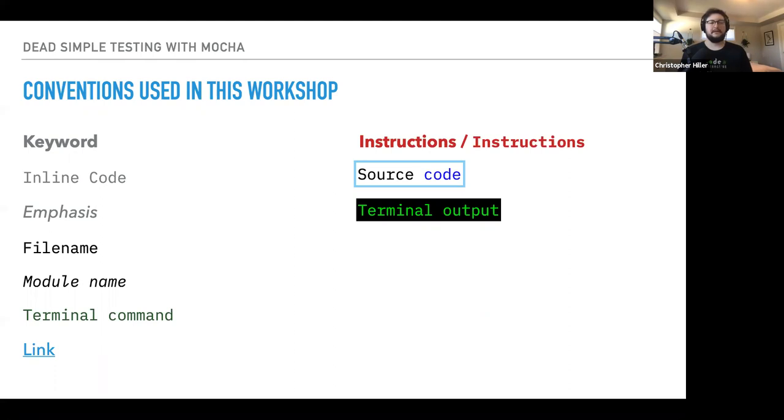A command that you are expected to run in a terminal or your shell is in green in a monospace font. Link is kind of light blue and underlined. And importantly, this one in red, it would be in red bold text. These are instructions for you. And so these instructions will say, this is what you need to do to move forward in the workshops. So there are going to be little exercises, and everything that you need to do is in red. Source code will be on the screen, and it will be in like this blue box, and it will be syntax highlighted. Terminal output will be in this kind of retro green with a black background. It's just for showing you expected output. You're not expected to like copy it or anything. All right, so those are the conventions.